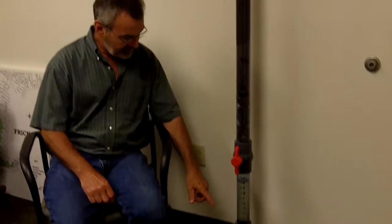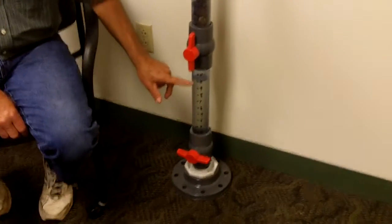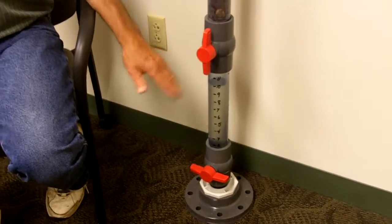An hour ago, we added 5 inches of water on top of this profile, and we see that it is all drained through the profile. In fact, we started at 5 inches in this lower cylinder, and we are now at 10 inches. So that full amount of water has moved through the system. So what are the positives and what are the negatives?